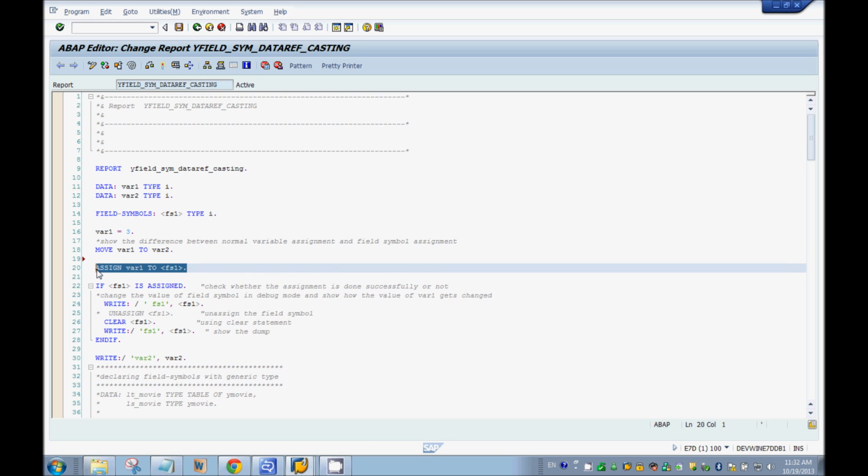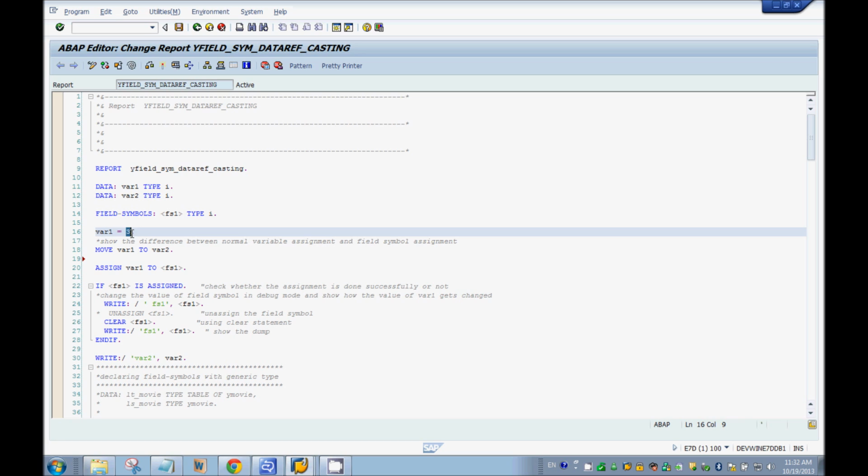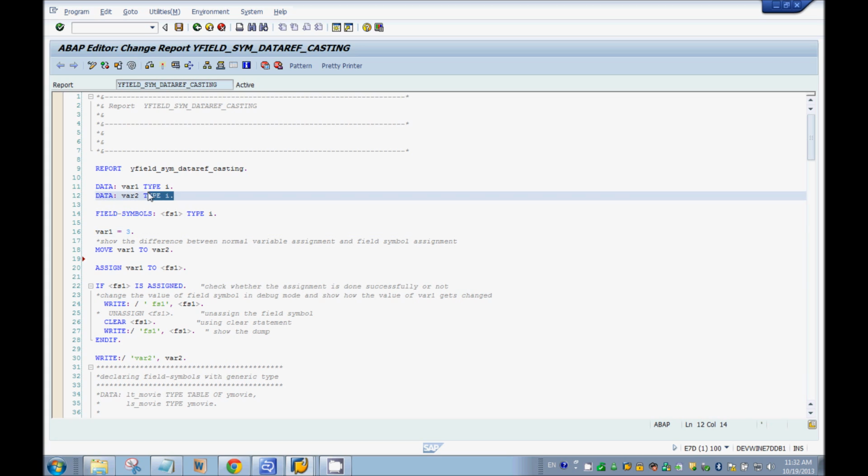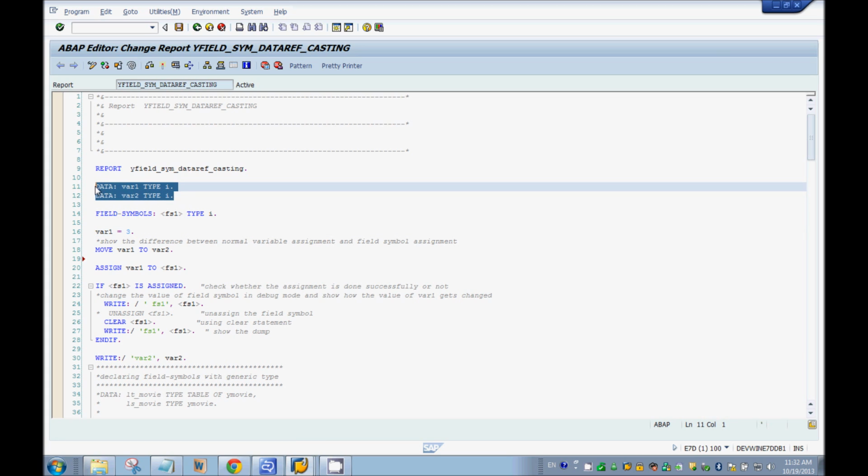Whatever content is present in var1, that is 3, fs1 now points to that value. Again, the difference between normal variables and field symbols is that when you declare a normal variable, physical memory is allocated for that variable.